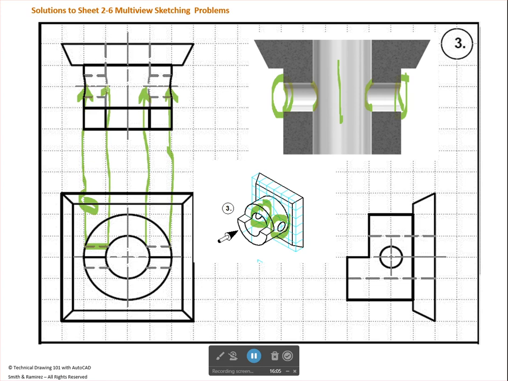All right. So one of the things we really just have to be aware of, when we're drawing multi-views of two cylinders intersecting, is to ask ourselves, are they the same size? If they're not the same size, the intersection is going to look like a saddle. If they are the same size, the intersection will look like a V. All right, so just keep that in mind. I think that'll come up again.